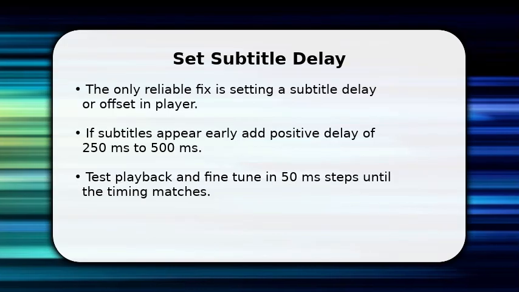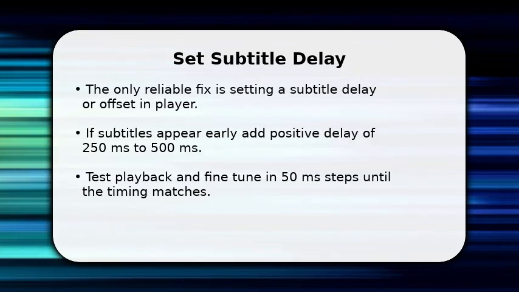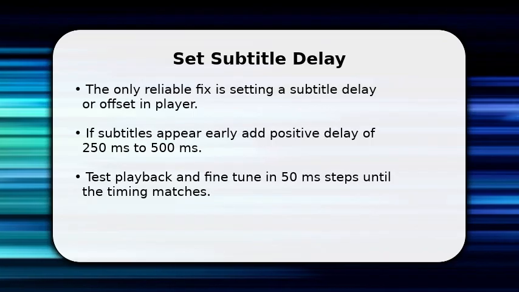Enjoy the video. Subtitles drift because timing often differs from the video frame rate. The only reliable fix is setting a subtitle delay or offset in the player. Players display offset in milliseconds or seconds, like 500 ms or 0.5 seconds. Open subtitle settings or press the subtitle hotkey to change the offset.